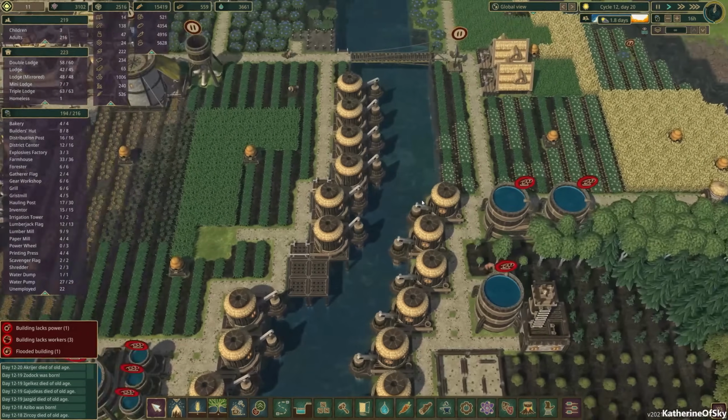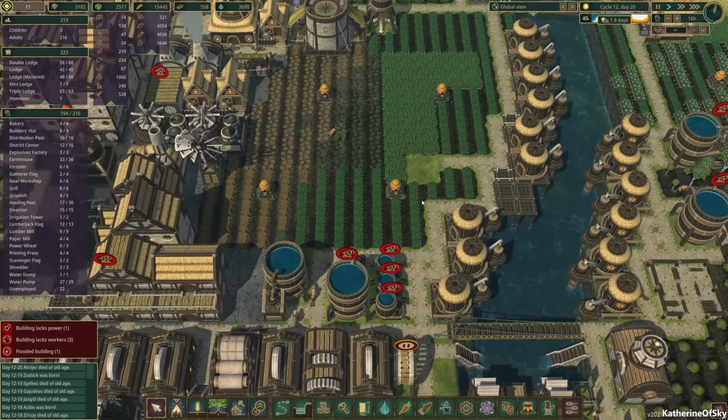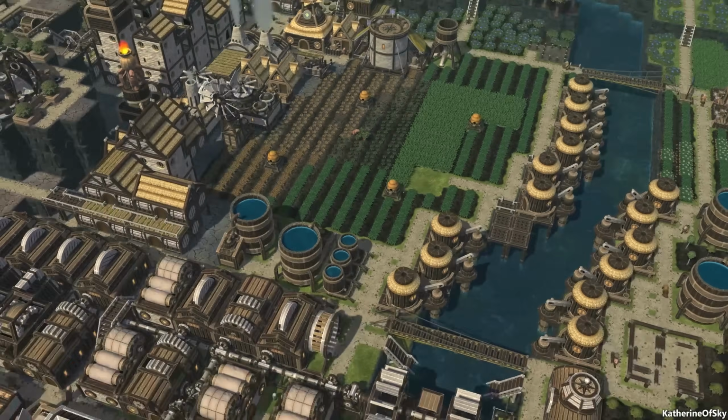You can move around with WASD, but when you press shift, it moves a lot faster. Z and C turn the landscape 90 degrees. Control H will toggle the UI if you want to take a very pretty screenshot.